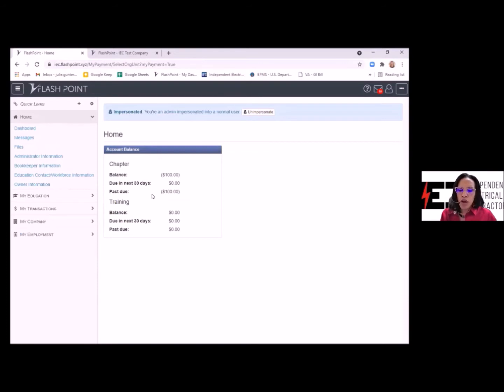You can also, if there are any outstanding balances, use this option to actually pay an invoice. If there's an outstanding balance, there would be a button here that says Pay Now. If you go into Pay Now, any of the outstanding invoices would be reflected. You can select the invoices that you want to pay, and at that point you could pay either using a credit card or with an ACH. And if there's a negative there, that indicates that you may have a personal credit on file, in which case you could give us a call if you have any questions regarding that.